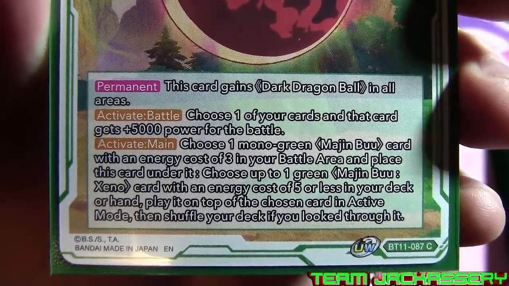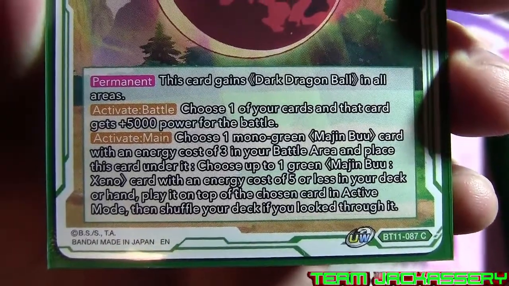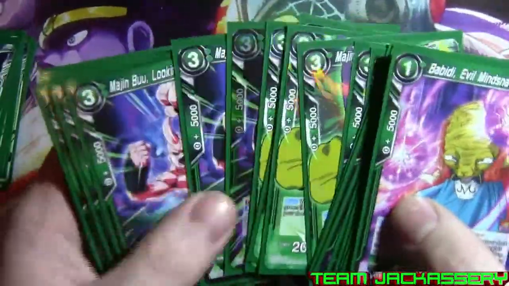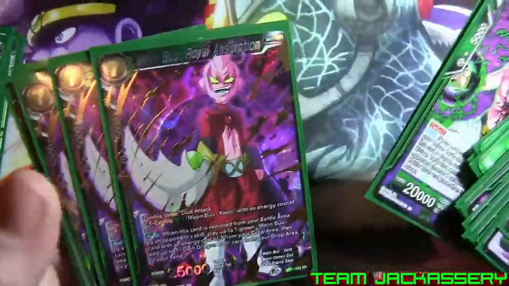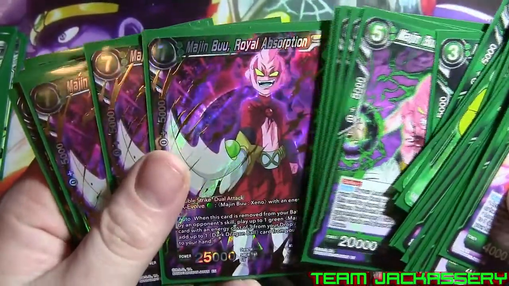Choose one green Majin Buu Xeno with an entry cost of 5 or less from your deck or hand and play it on top of the chosen card in active mode. Shuffle your deck if you look through it. So you can choose any of your 3-drop Majin Buus. He'll become the 5-drop, which will do nothing until you can absorb him and evolve him into this big green bastard.